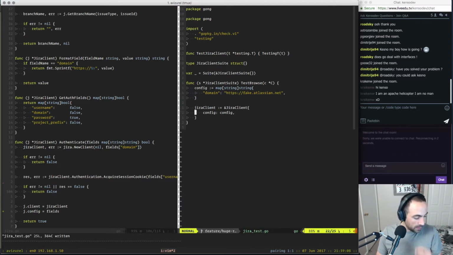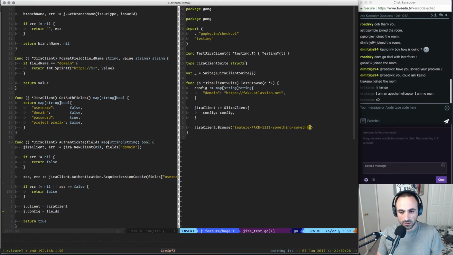Cool. And now we're going to say jiraClient.browse, and we're going to pass a branch name called feature-fake-1111, right? And then we get a URL and error. Okay, so test browse with correct config.